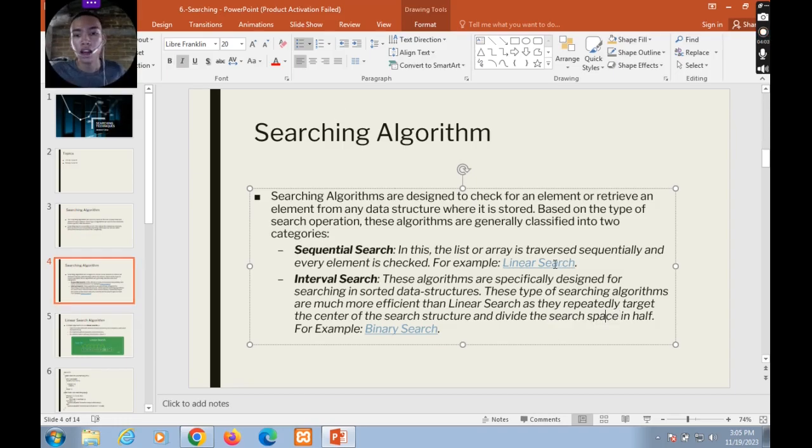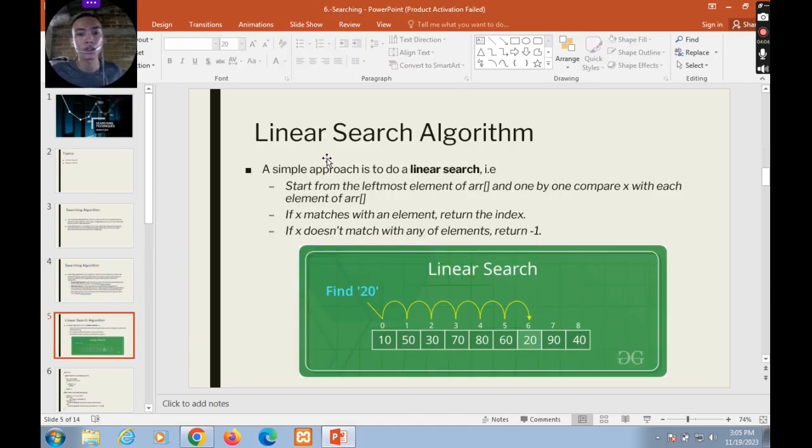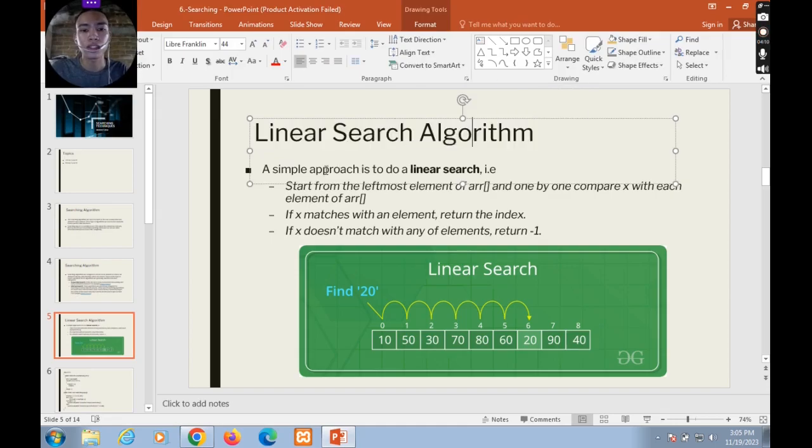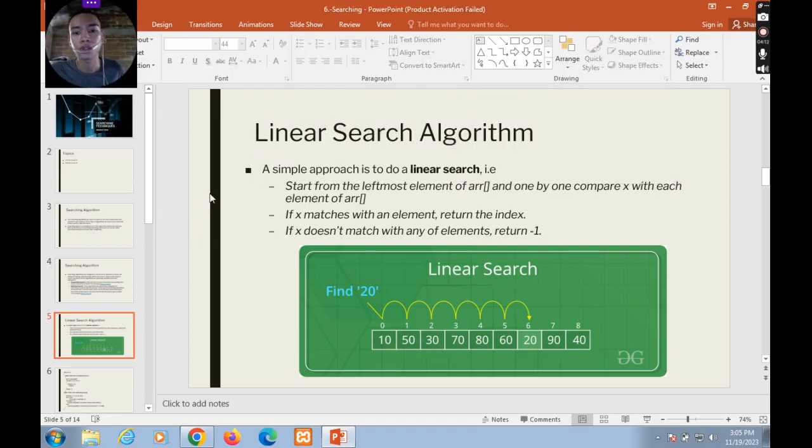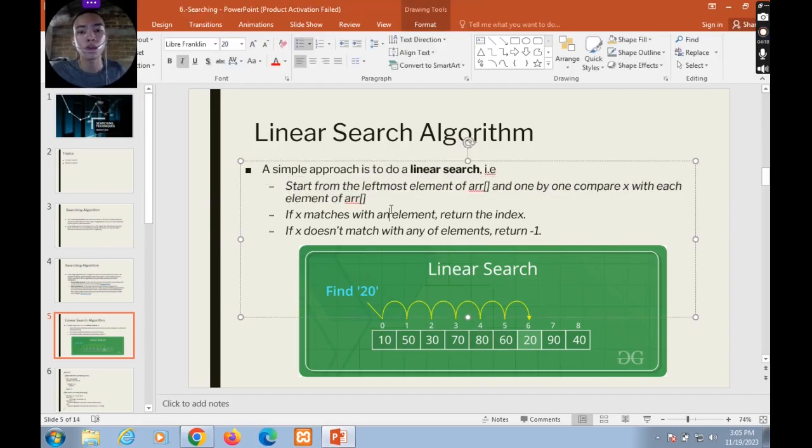Then I will also discuss the linear search. So linear search is a simple approach. What this linear search does, the algorithm, is to start from the leftmost. So, for example, this is our dataset: 10, 50, 30. So, we have 9 elements.